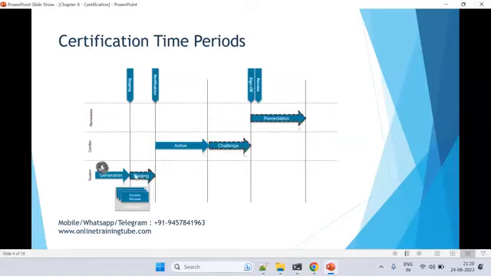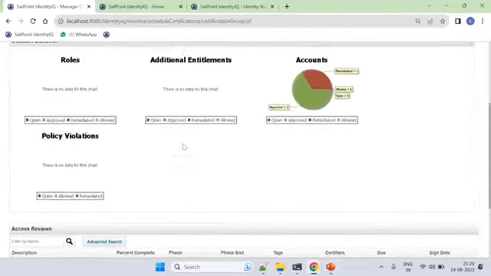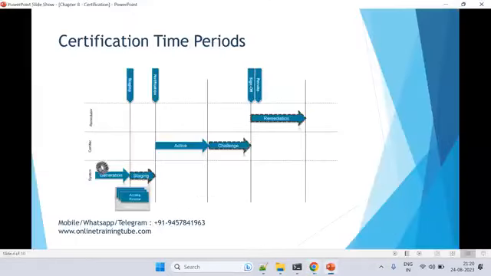If you see, one certification campaign has multiple access reviews. After this, the black dotted are the optional ones. That means staging, challenging, remediation. All three are optional. Only active period is the mandatory period. What is this active period? The total duration, the total time frame window which will be provided to a certifier in which they can perform the certifications, meaning they can do the access review. That is called active period duration.